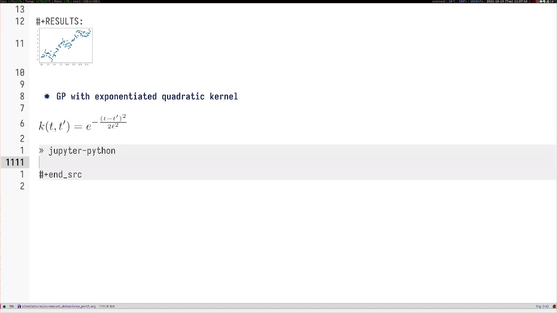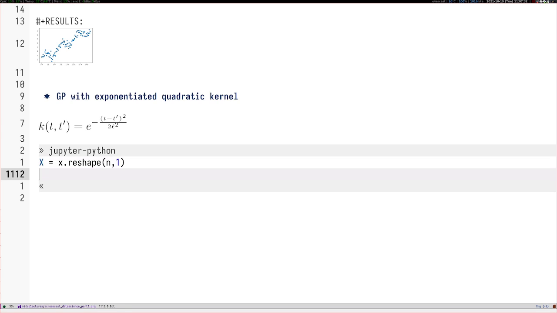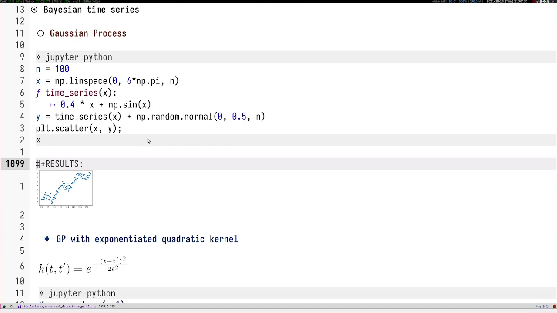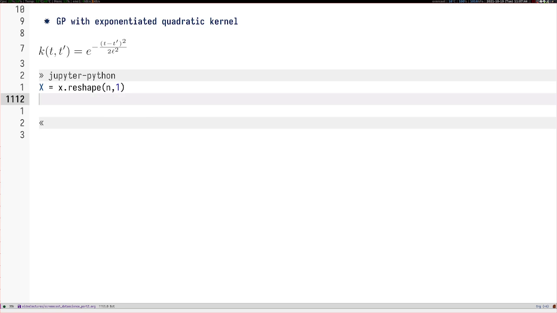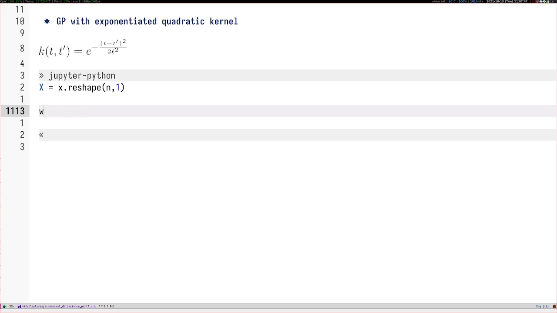So let's specify our model in this case. It turns out that in order to use pymc3 here, we actually have to turn our x variable that we defined above when we're generating our data into a column variable, which has n rows and one column. Remember, n here is the number of samples that we drew from x. So we need to reshape x to turn it into a column vector. And then we say with pm.Model() as model, and let's call this model time series kernel.